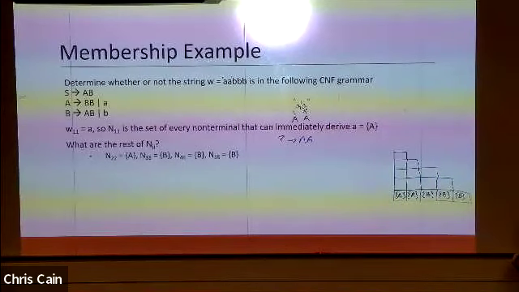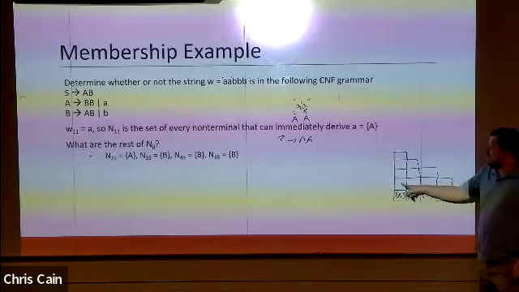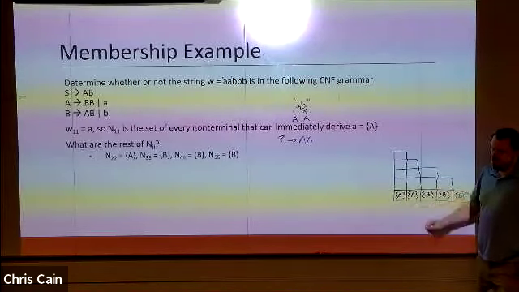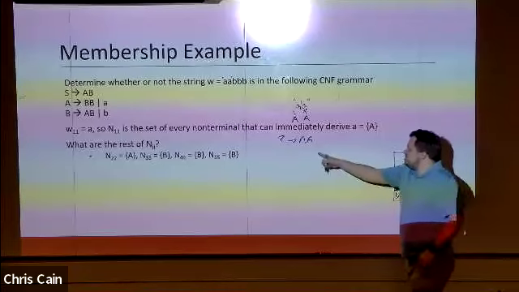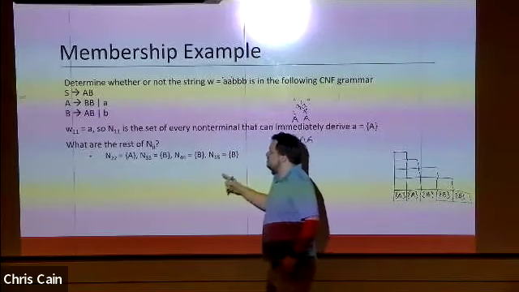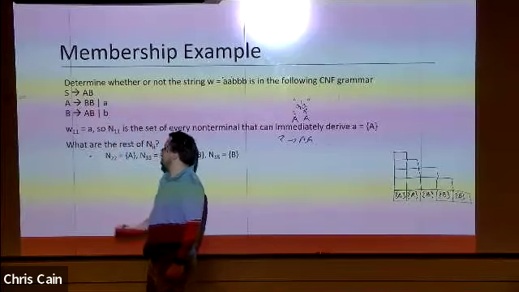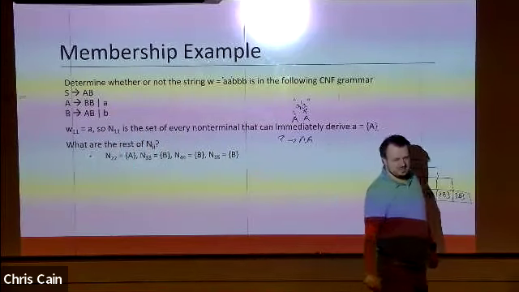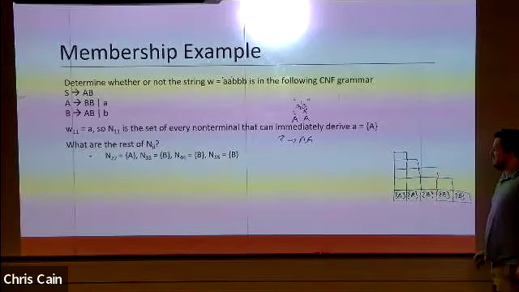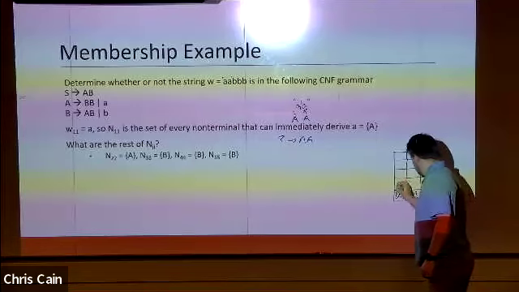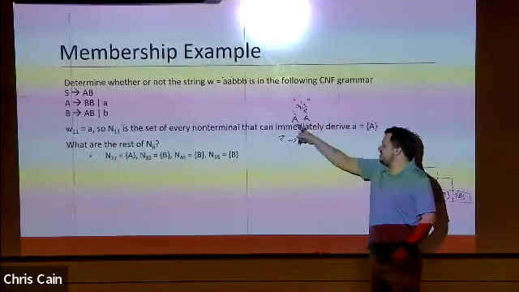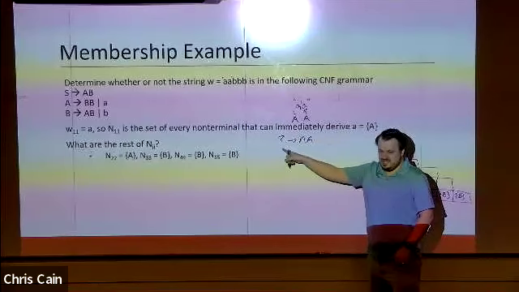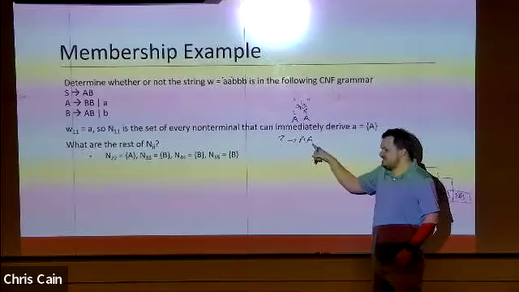If that rule exists, then we can derive that substring. If that rule exists in multiple places, this set will contain multiple elements. If there is no such rule, and we can see in this case, there is no something arrow AA. You only get AB and BB as the possibilities for the non-terminals that we can produce. So because of that, this is the empty set. There is no such rule such that when we break this substring down into any possible left or right-hand side, we have a rule such that something arrow that left side, that right side.